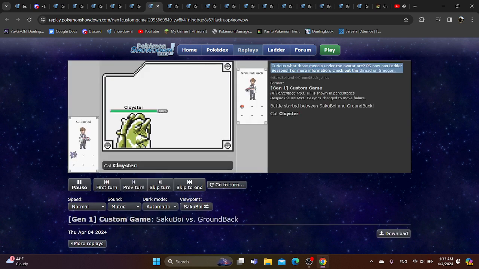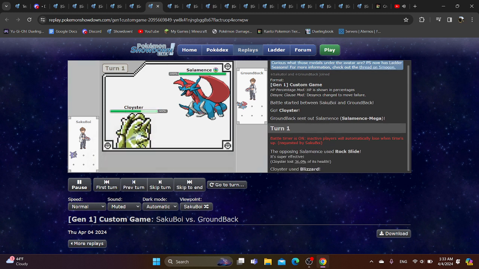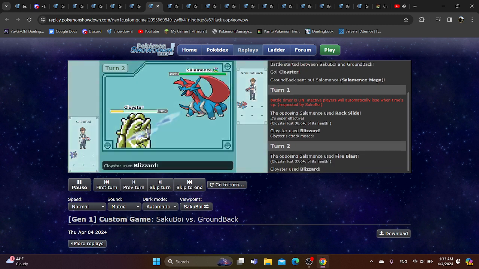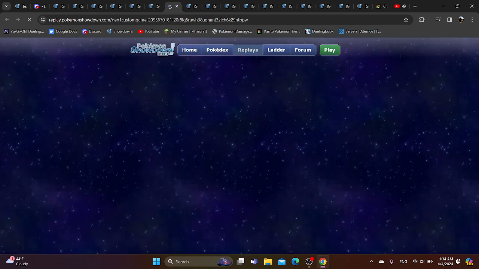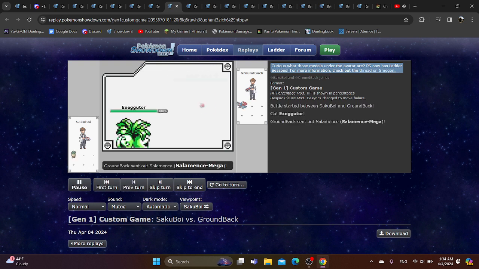Now for Cloyster. Rock Slide and Fire Blast do about the same. So I personally would recommend just going for Fire Blast because it's just better for most matchups. But it doesn't matter too much because even as a 3-hit KO, Cloyster can still OHKO you. But still, with Fire Blast over Rock Slide, you do have the benefit to where you can burn the Cloyster. And that's good because Cloyster doesn't necessarily like its attack being lowered because it has Explosion. So, I'm going to say the matchup is slightly better, but it's still basically unwinnable.